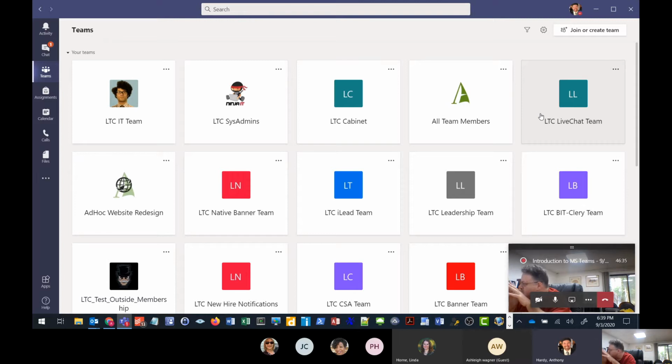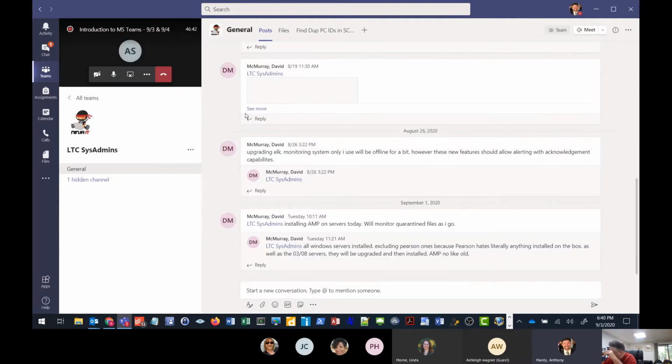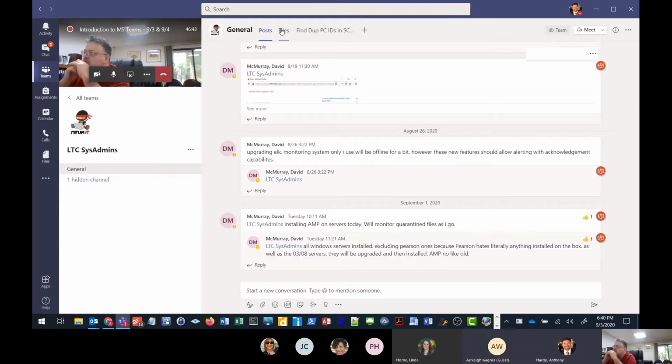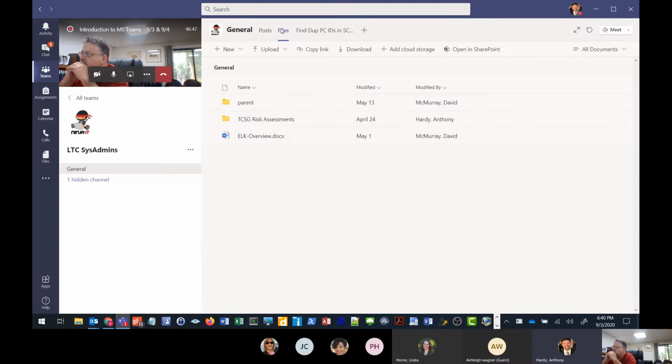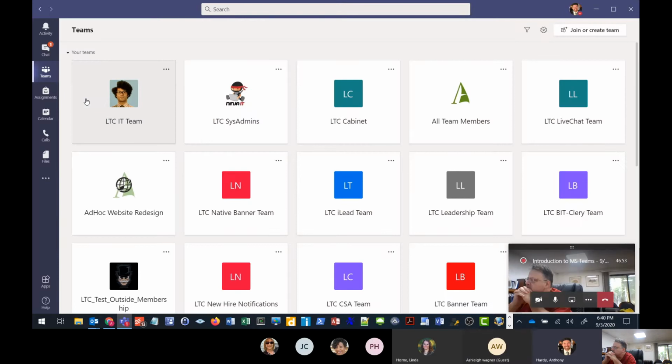But unfortunately, we can't do pre-made teams. Students can't have that really wonderful experience they'd have. I mean, it would be awesome if the student could just come in, oh, there's my class, here are the files, because my instructor decided to use this, and it would all be there. Unfortunately, it doesn't work that way yet. We're making plans to merge those two separate systems together, but I don't have any deadlines or dates for you yet, because it's a very, very lengthy and difficult thing to do, and we haven't had it quite get to the top of the list yet.